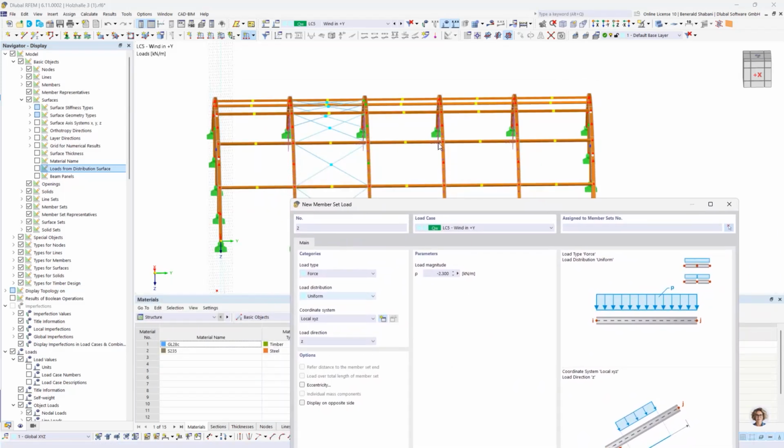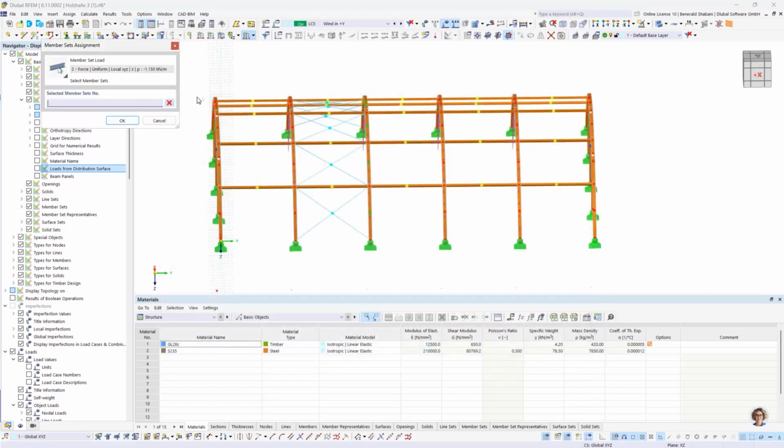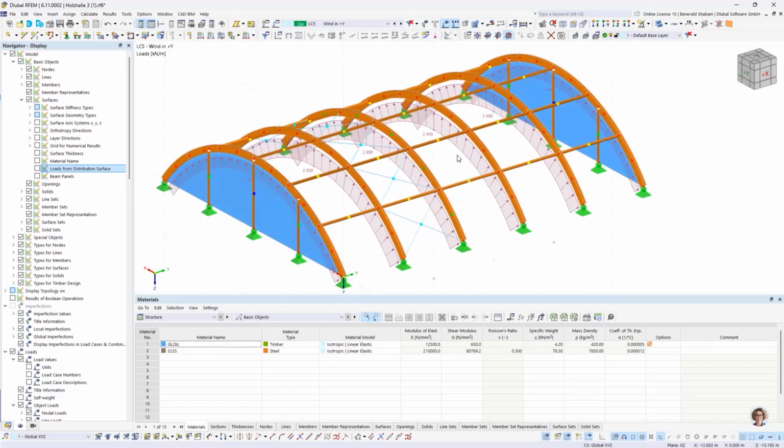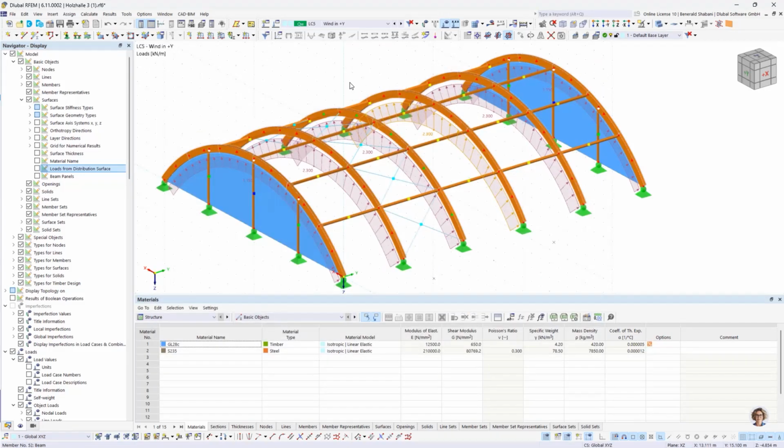We can see that our load has been generated, and then we can change here the value for the half of it in the Gable support part, which will be 1.15 kilonewtons per meter. Just like always, we select the place where we want our load to be and then proceed with OK. Also, not to forget, for this part we need a coordinate system as local for our load to be perpendicular, like with a 90 degrees angle to our truss.